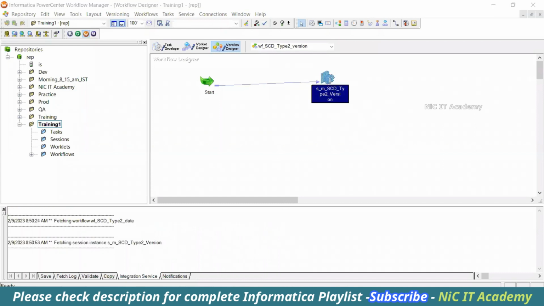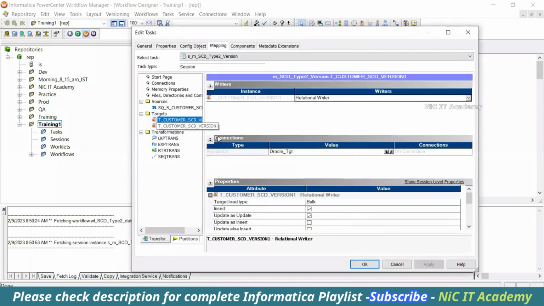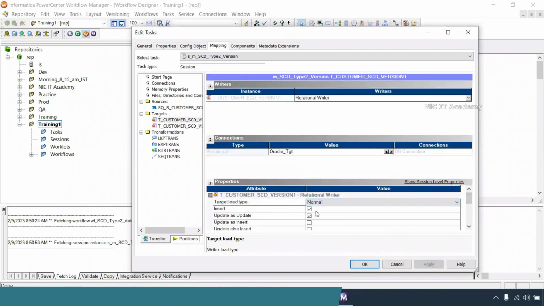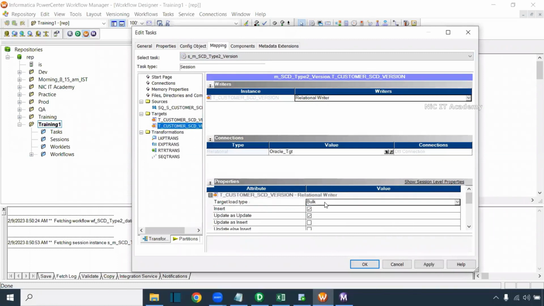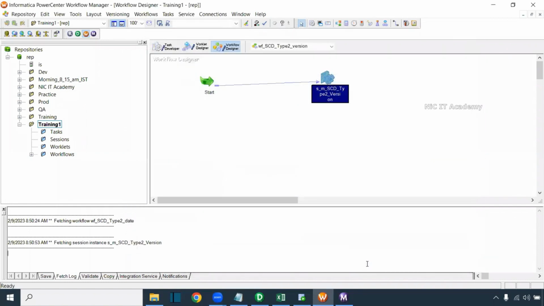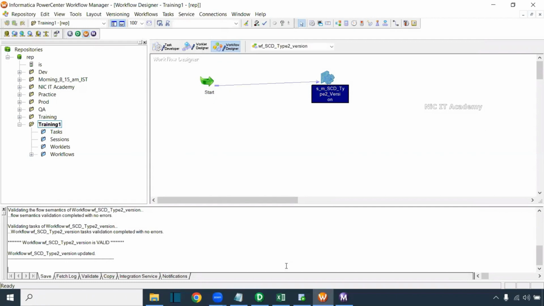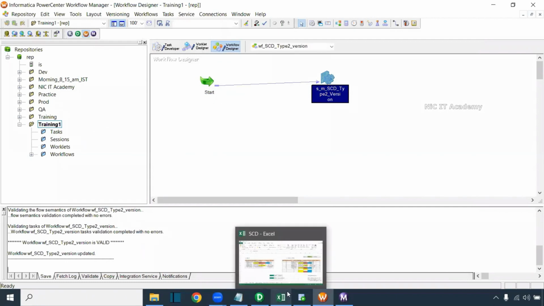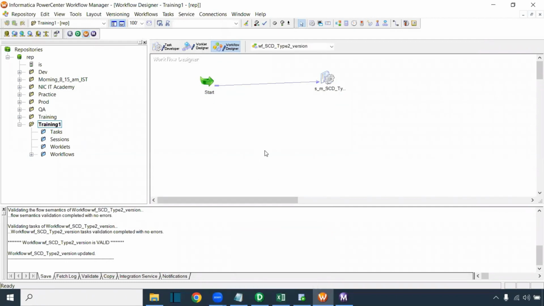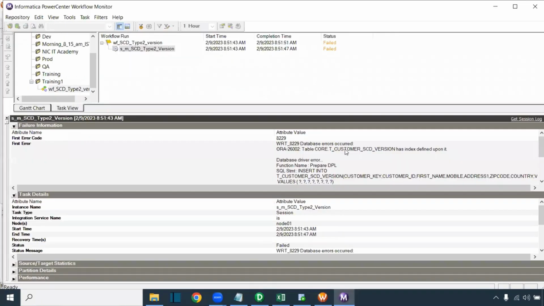You can go to the target table. Target load type can be made normal. Apply, okay, save this. Yeah, since we are using the primary key, right? A primary key in an Oracle table will create a unique index. So that's why you might be getting this particular error.